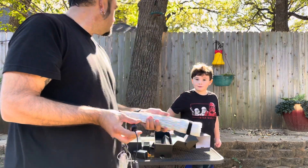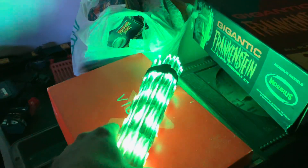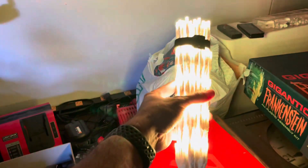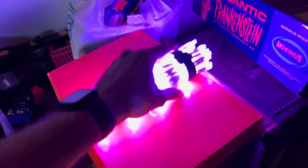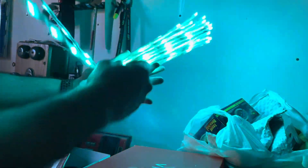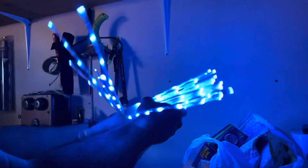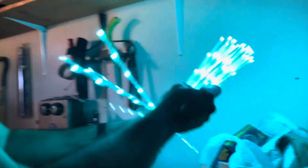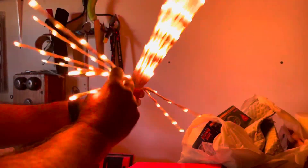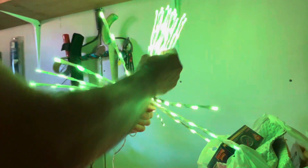We just got them plugged in here — don't pay any attention to the messy workbench, haven't got around to fixing that yet. They're all bound up by this velcro up here, so we're gonna take that off and show you what it looks like when you spread them out. So far they look good, though it might be a bit of trouble getting it out. Trial and error here — I have no experience with this.